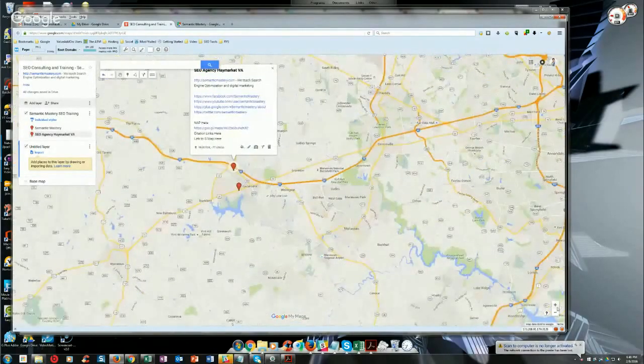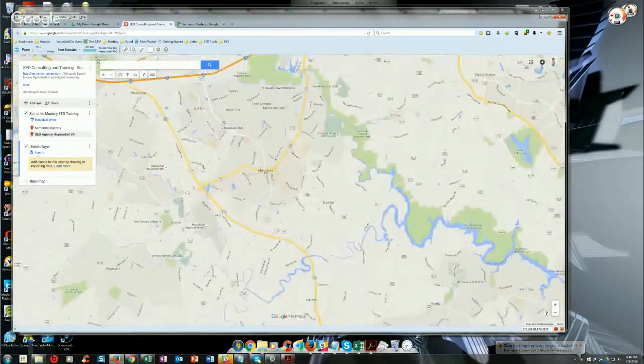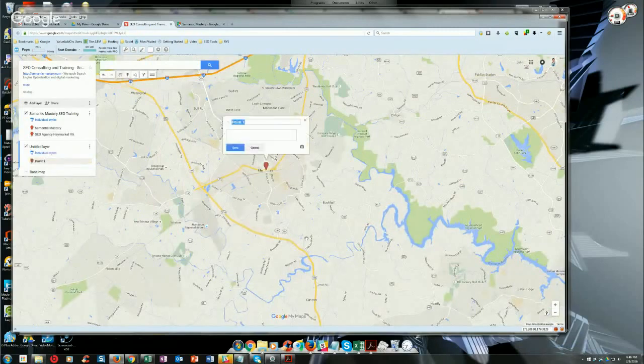It's a little bit small. Maybe zoom in a little bit. But here's a big city that's next to Gainesville called Manassas. If I wanted to target that, I'd click on the marker, go over here, drop it right on Manassas there. And right here's point 1. I would say SEO services, maybe this time change it up a little bit, but say Manassas, VA. And same thing, I'd optimize this. I'd put another YouTube video in there.